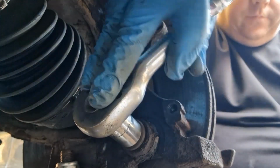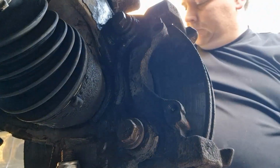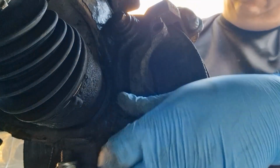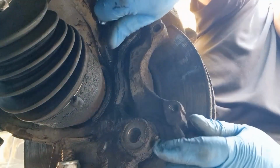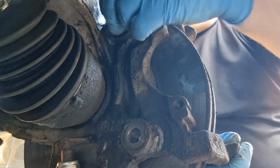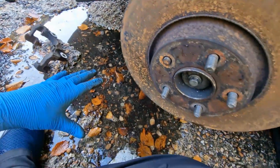I'm sat in a puddle right now. But these are 18mm bolts on here. Like I said, there's a puddle right here where I'm working.